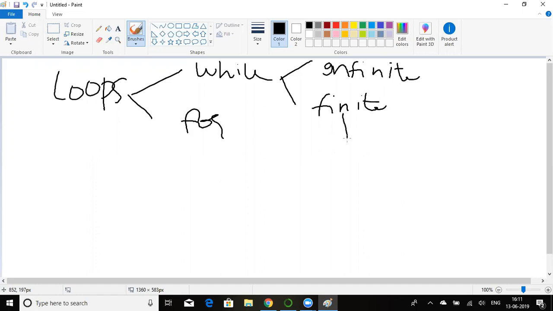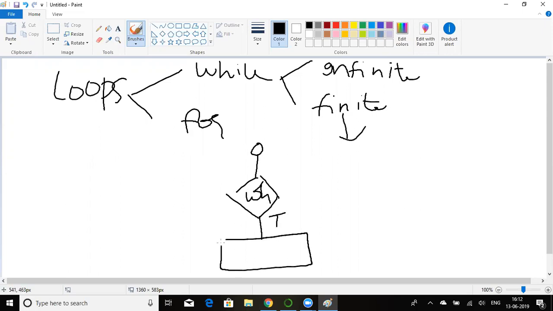First, we'll go with the finite while loop. A finite while loop executes the block of statements repeatedly until the base condition becomes false. That means, suppose I start the process in a while condition. If the condition is true, the body of the while loop will be executed.